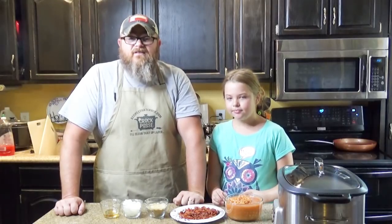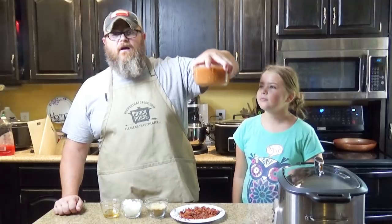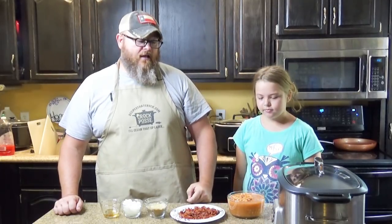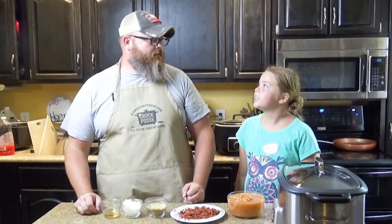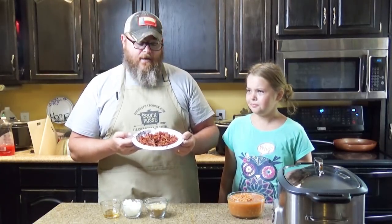What you need for this dish are just a few simple ingredients: 32 ounces of pork and beans. We could only find 15-ounce cans, so without doing all the math we just put 30 ounces together — we're hoping that's enough, Debbie, if not we're so sorry. Mom says it'd be okay. And one pound of crisply crumbly bacon.